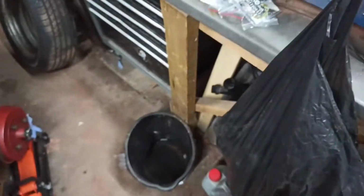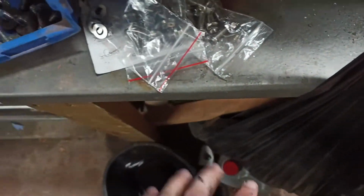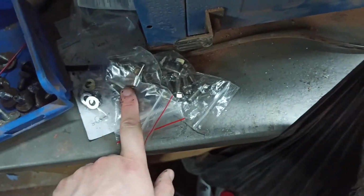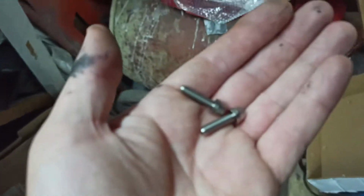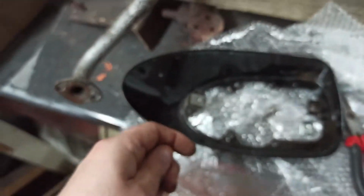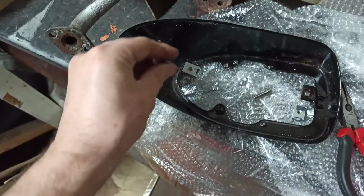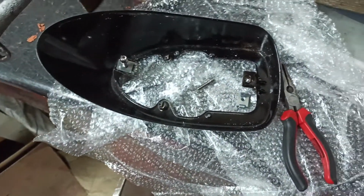And what I've done, shout out to Thai Bike off eBay. There's his card and number. He sorted me out a load of titanium bolts, and also titanium bolts to go in the back here. These are M5 by 20 mil. And those slots, so imagine this being on the wing, this coming from the wing and going through it and zipping into there. So that's my plan.